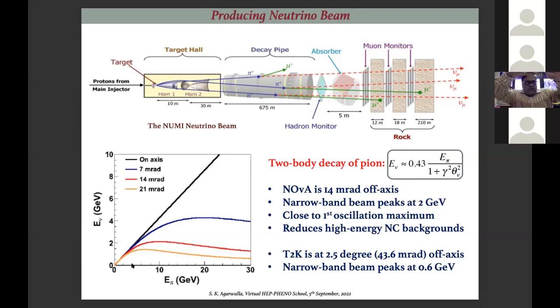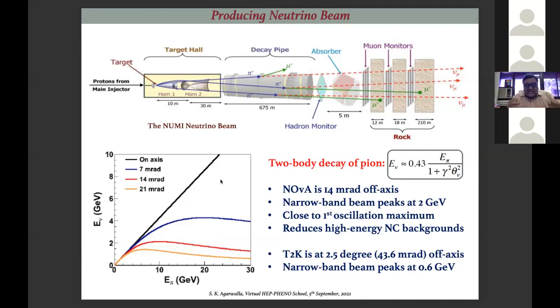So you have neutrinos emitted in all possible directions with all possible energies, but by putting a detector off axis, you are just looking at those neutrinos which are relevant for you, which will give you maximum νμ to νe oscillation. That means all other high energy neutrinos are not coming into your detector and they are also not going to give oscillation. So they will not contribute to signal, but they can make your life hell. They can give you so many backgrounds. So to cut that background, you don't want those neutrinos to arrive in your detector. So you are hiding your detector a little bit off.